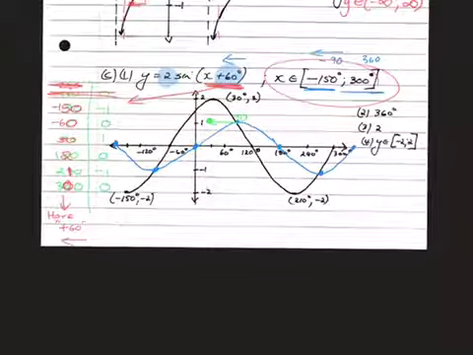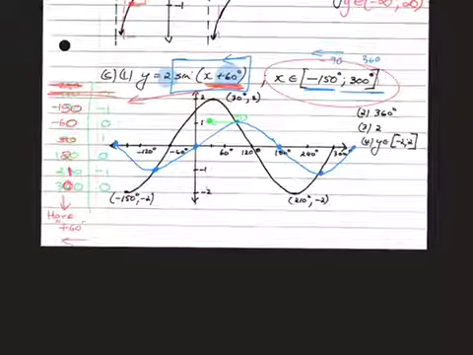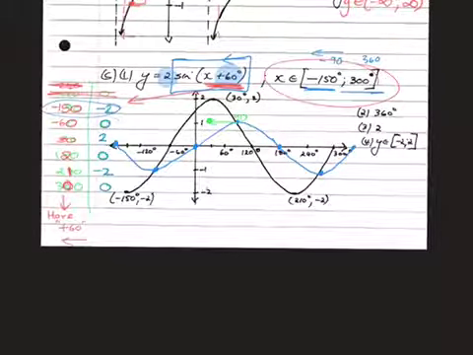All right, so now to deal with the amplitude change. The amplitude change means that the entire sine of x plus 60 graph is being multiplied by 2. So we're doubling all of the vertical values. So all the y values are being multiplied by 2. So instead of -1, it's going to be -2. Instead of 0, it's still 0. Instead of 1, 1 times 2 is 2. 0 times 2 is 0. -1 times 2 is -2. 0 times 2 is still 0. And so these become your new coordinates for your sine graph.